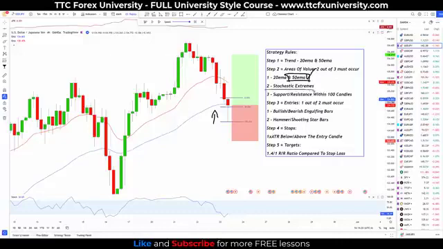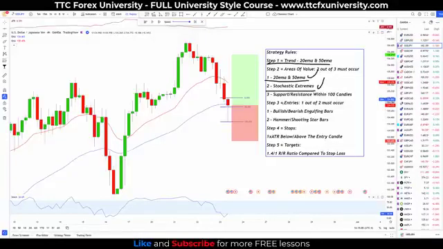The next question we have to ask is, is our stochastics indicator at an extreme? In this case, if we look down here, you can see that our blue line did in fact go below our small dotted line, which is the 20 mark on our stochastics. And if you remember from a little bit earlier, if the stochastics line goes below 20, then we have an extreme case.